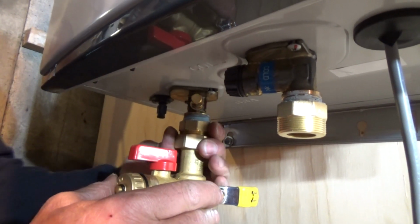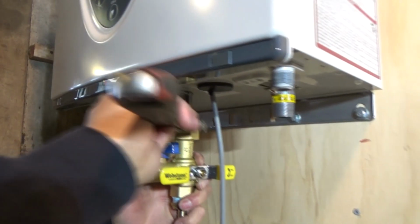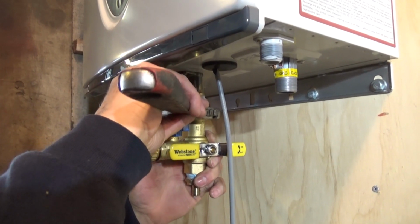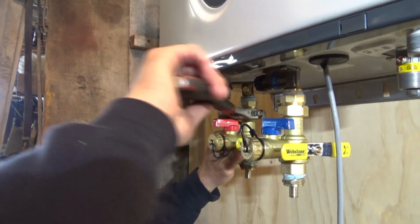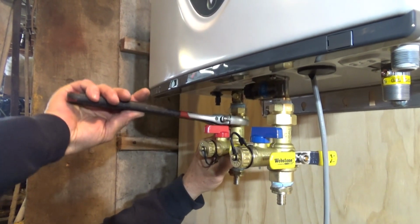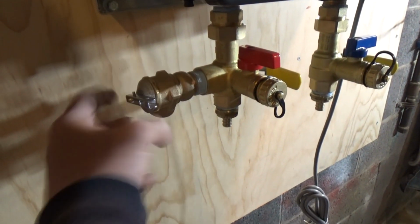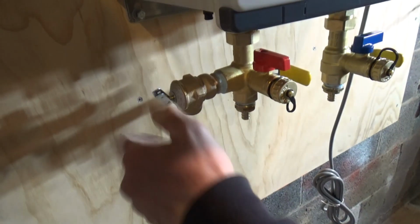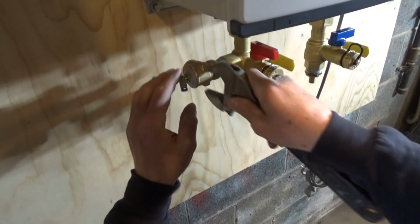So that's that. Let me get the wood on this. It's tight enough. If it drips, we'll tighten it more. Get a lot of torque out of this wrench here. Here's where the relief valve goes for the water heater, on the hot side. Yes, on the hot side. Okay, let me finish tightening. I feel that flat's on there too. Okay.